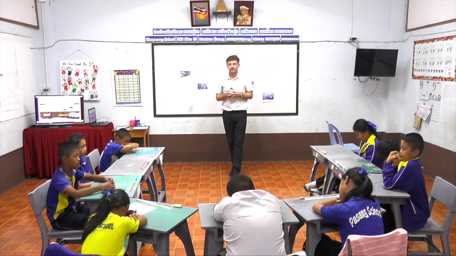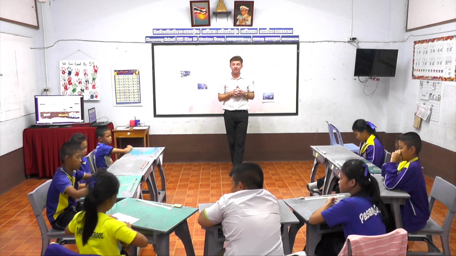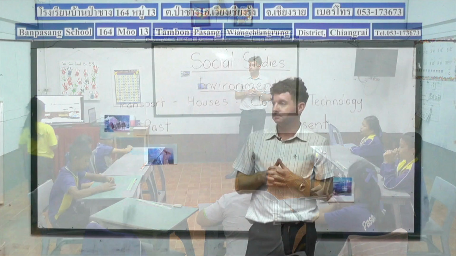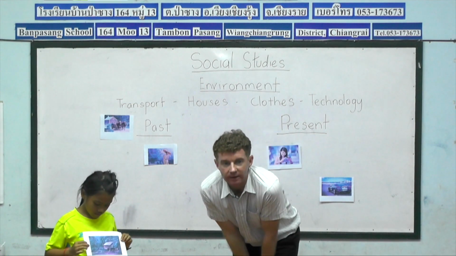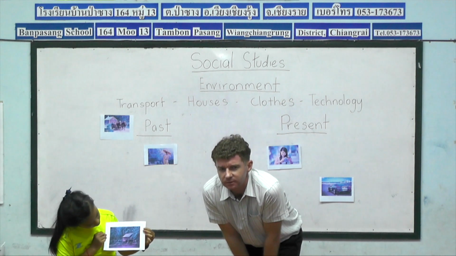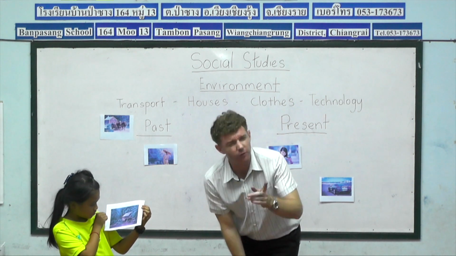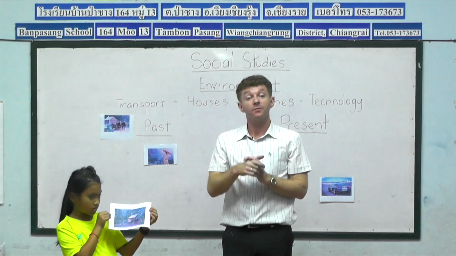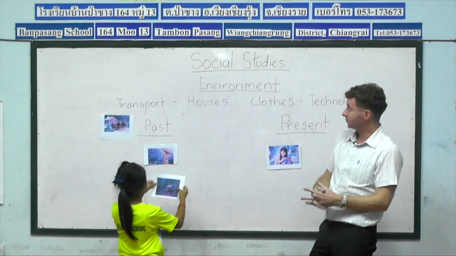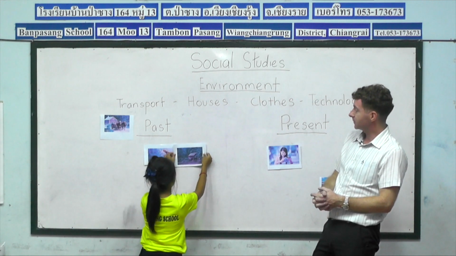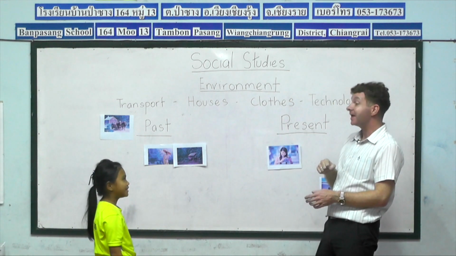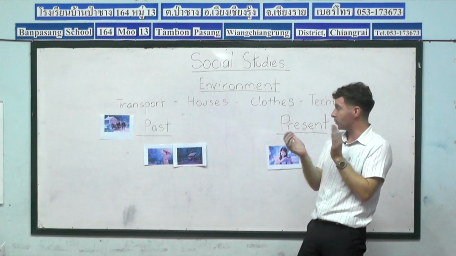Let's open our eyes, guys. Pak Boong, can you have a look at your picture and bring it to the front? Show your friends. What can we see in the picture? House. Houses. What's this house made of? Trees or wood. Now, do you think houses made of wood would be in the past? Excellent, Dan. So we can place it in the past column. And Pak Boong, can you say houses in the past? Excellent. High five. Big round of applause for Pak Boong.